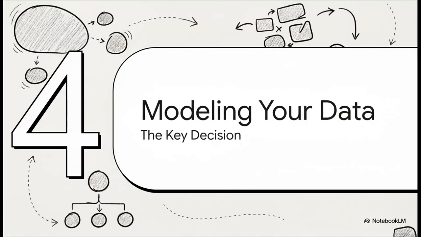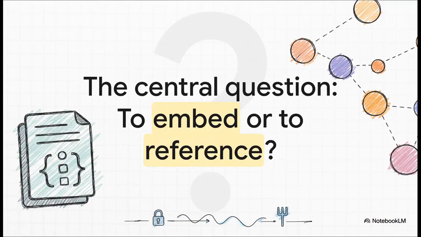So we've got the building blocks, we've got the language to talk to it, and we've got the strategies to make it huge. But maybe the single most important decision a developer makes happens way before all of that, right at the very beginning. Let's talk about how you model your data. When you're figuring out how to structure your data in MongoDB, almost everything boils down to this one central question. A question that's going to affect your app's performance, its scalability, pretty much everything. And that question is, do you embed your related data, or do you reference it?